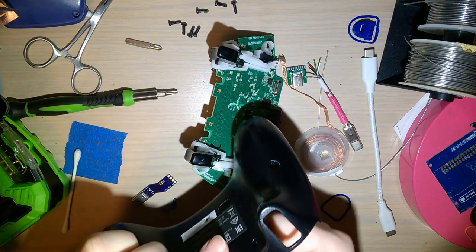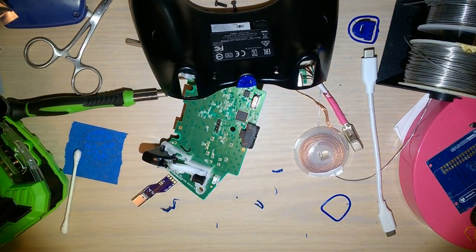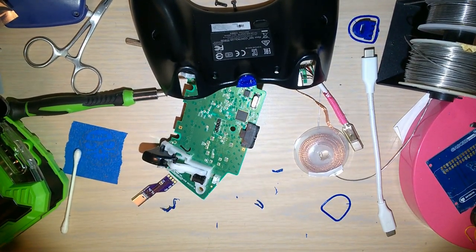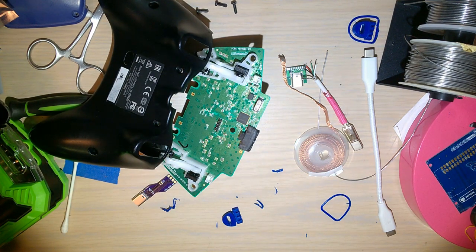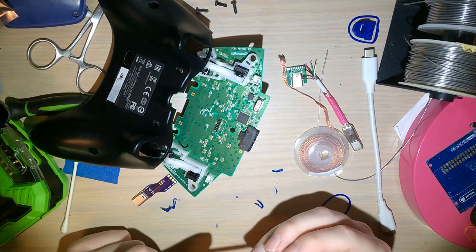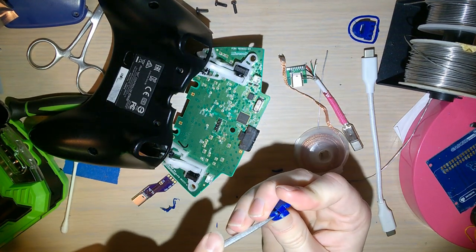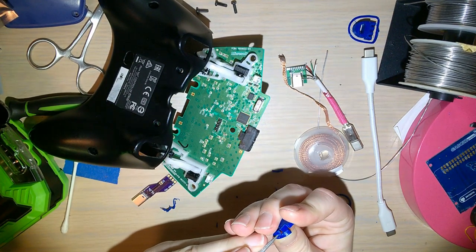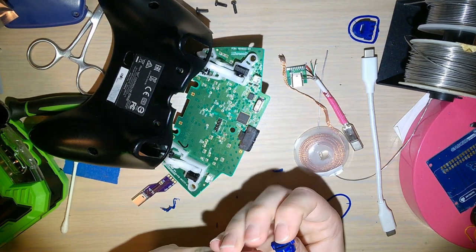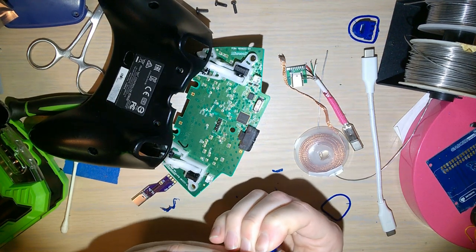The question is, is it because it's not printed with the correct dimensions, or is it something else? There's my files. That's not the file I meant to grab. Where's my curve? There it is. I think it's hard to see on the camera, but there's a little bit. I'm not actually filing, I'm just using this as a poking tool, really. I mean, I suppose it is filing. Whatever, you know what I mean. Now I'm trying to file.